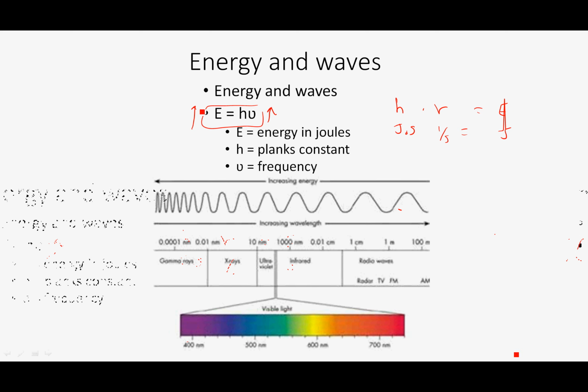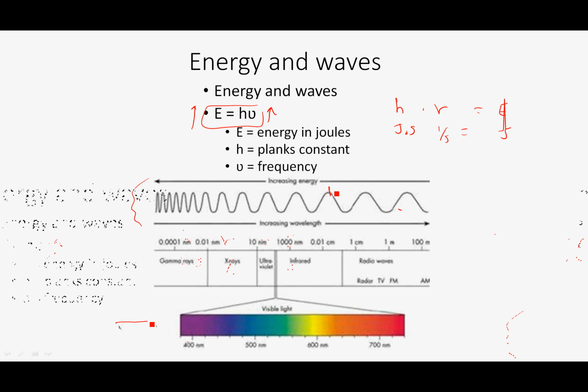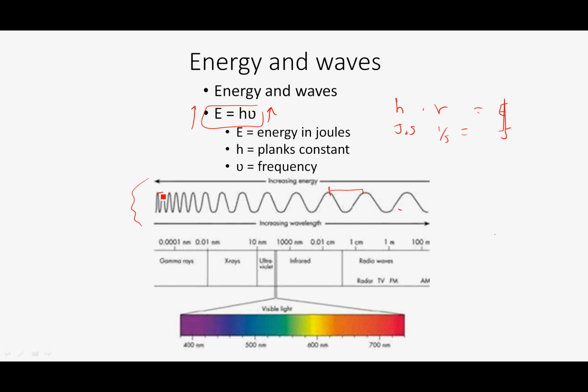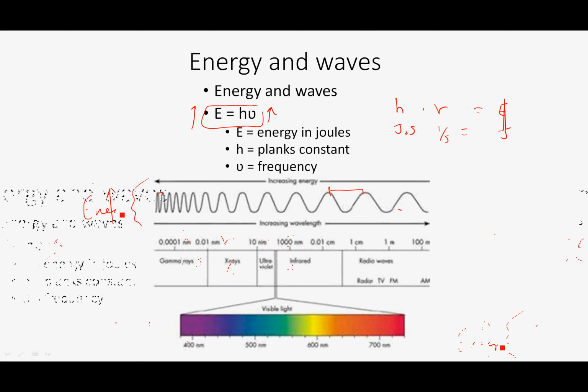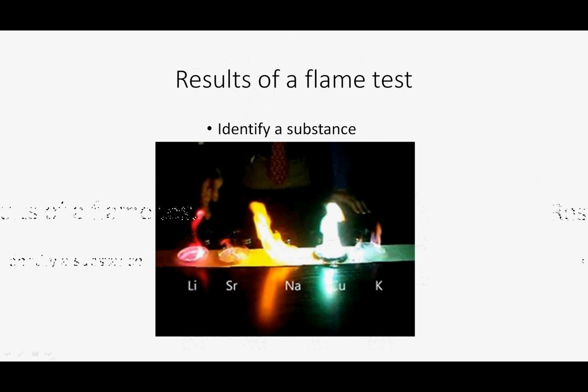So as I go along my wave, I have a different version of this picture here. I had the same one on the last slide. We have a large wavelength, which correlates with a very small frequency. Small wavelength, high frequency, this is the area of high energy. I'm not going to go through an example of this formula. You can plug in Planck's constant, plug in the frequency, 101.1 e to the 6th, and then solve for the energy in joules. Very small amount of energy.